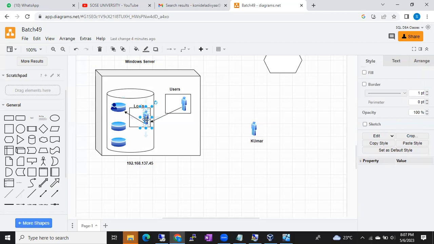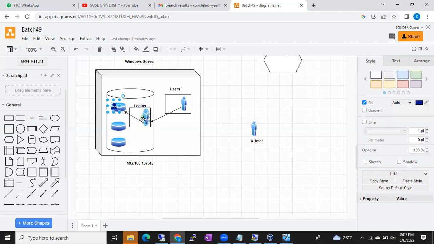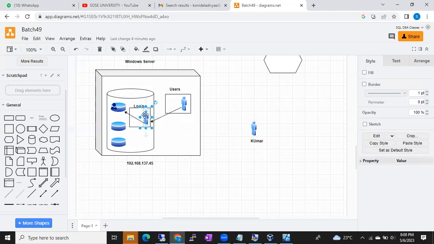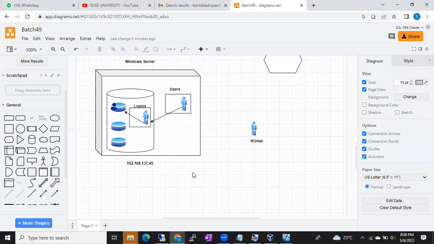But generally, if you are not a sysadmin and you want to access a specific database, I can give access on a specific database. Once I give access on a specific database, automatically a user account will be created with the name of the login account. So this is how this login can enter into that particular database. He cannot enter, but this user can help to connect to the database. Okay? Is it clear, guys?